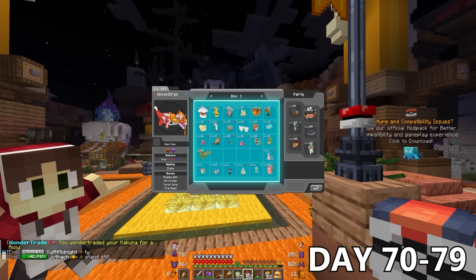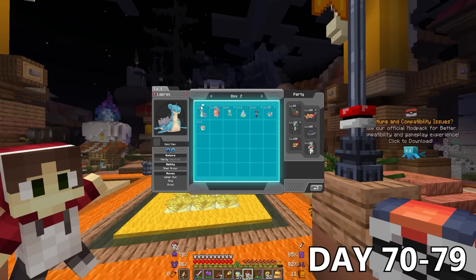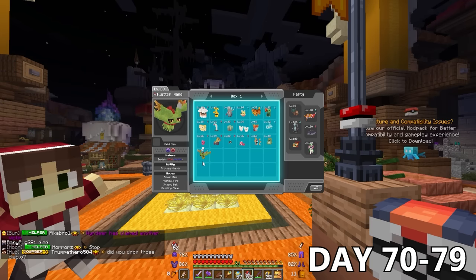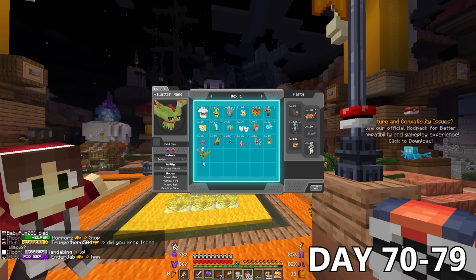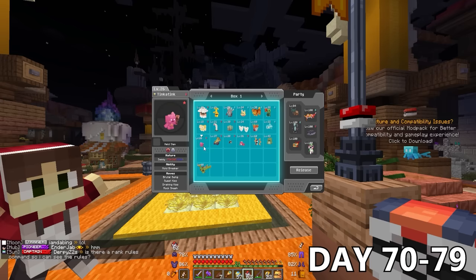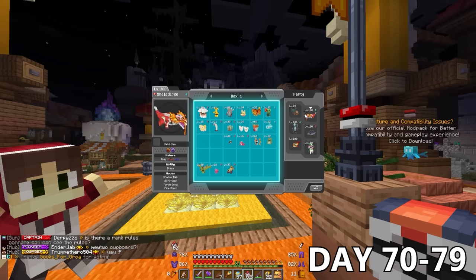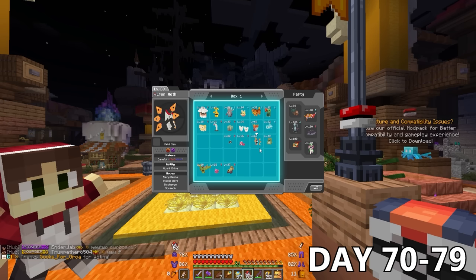Oh my goodness. I kid you not, I've been sat in the End for about 40 minutes looking. And when we actually finally get one, it's a shiny. That's mental. Okay, just to keep in mind again, we did not get any shinies out of the first 100 days. And now we've got three in the wild that we found and one we got from an event. That's mental.